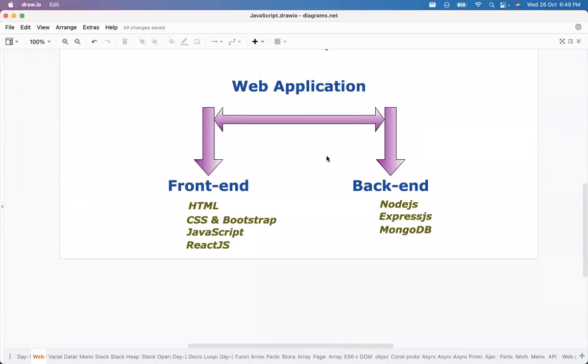Now, what is missing in the website? User interaction is missing. We have to provide user interaction to our website, or in simple terms, we need to provide user interaction to the elements of the web page. How can we do that? For that purpose, we need the support of a programming language called JavaScript. So the very first programming language that we are learning in our course is JavaScript.